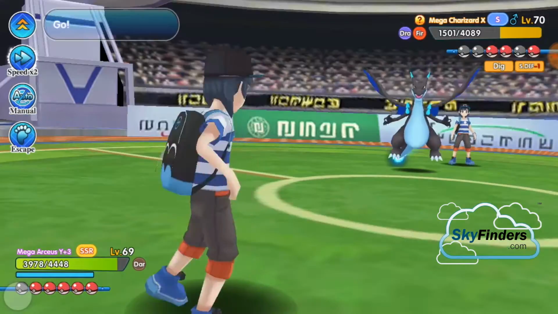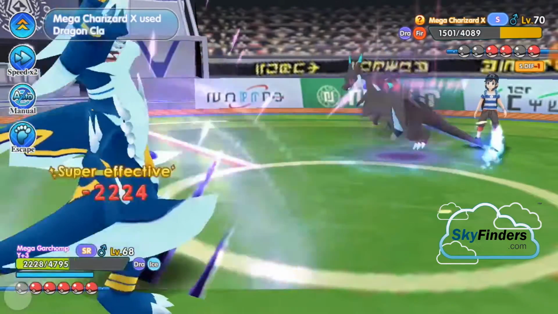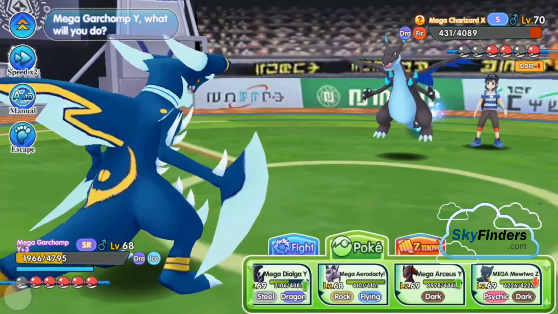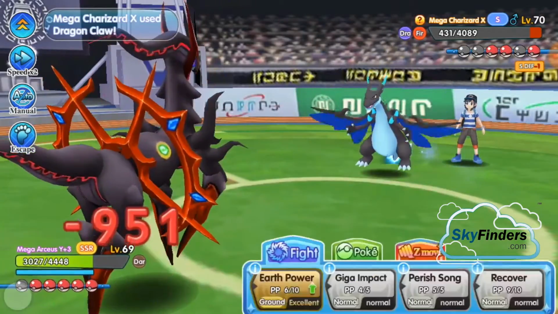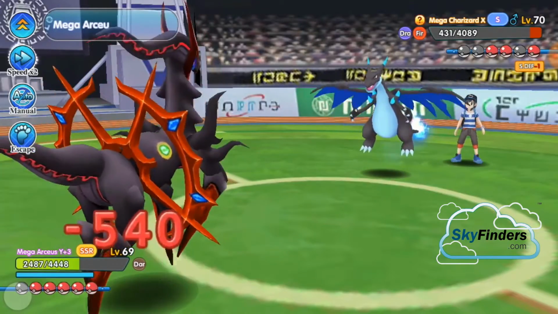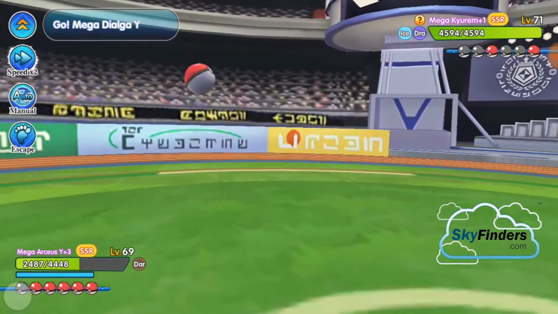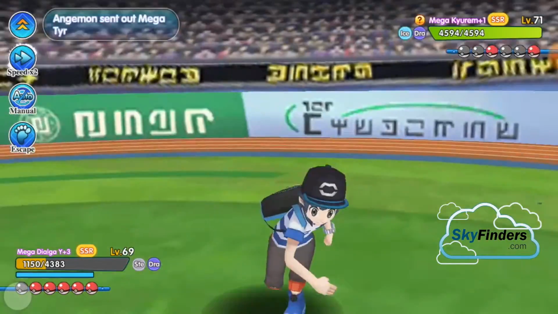Okay, go Garchomp. Jump. Dig attack. Okay. Oh, yes. Go. Earth Power. Earth Power. Finish him. Okay. Go, Tielka. Use mega attack. Oh, easy kill switch.